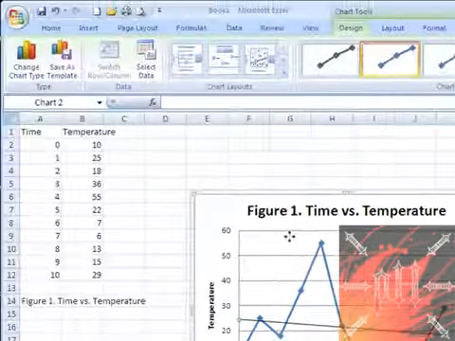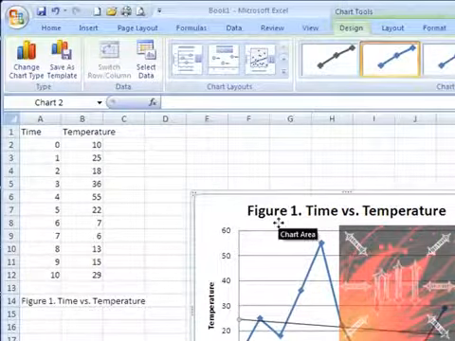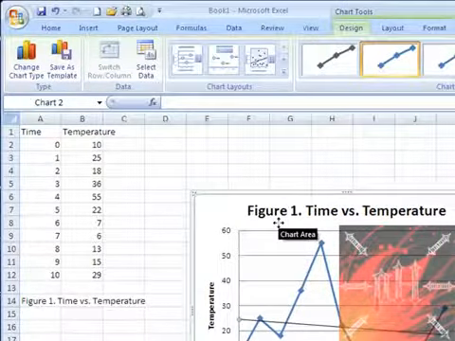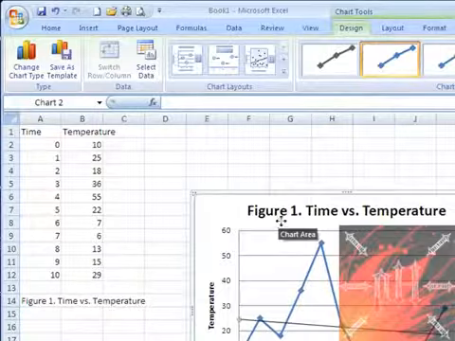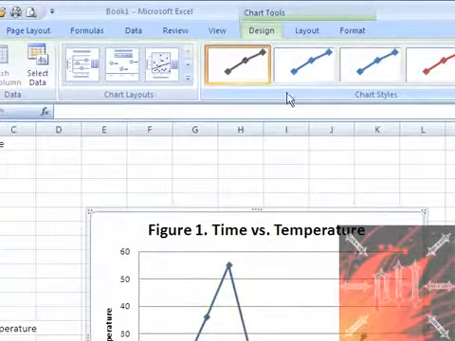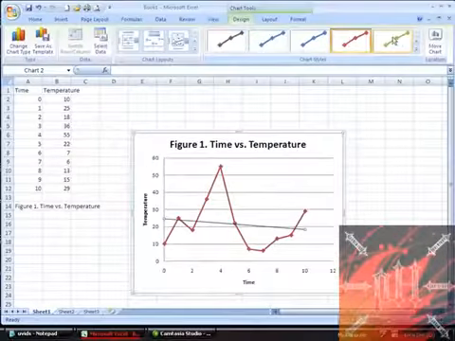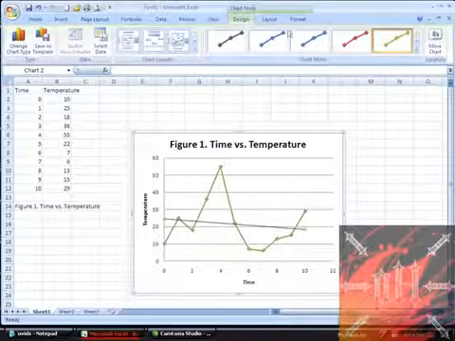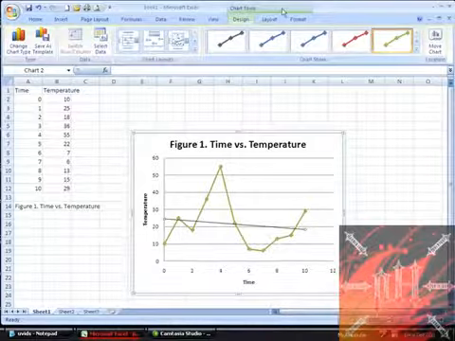So yeah, that's pretty much it. You have a graph you want. It's actually pretty basic, but for some reason obviously people have a lot of trouble with it. You also have a lot of other options, like you can change the color of the points and the lines, red, green. You could change the layout.